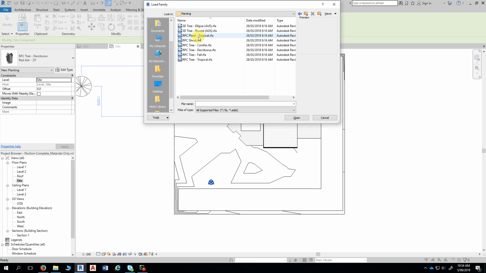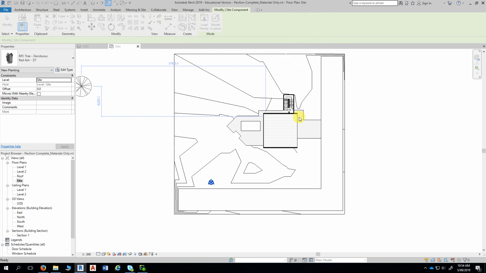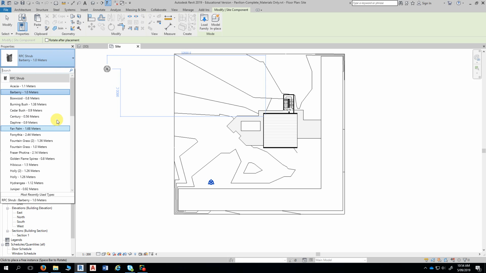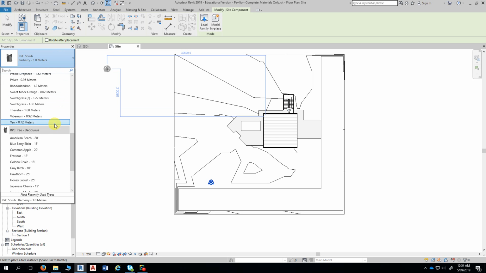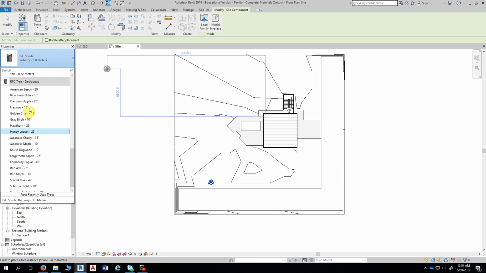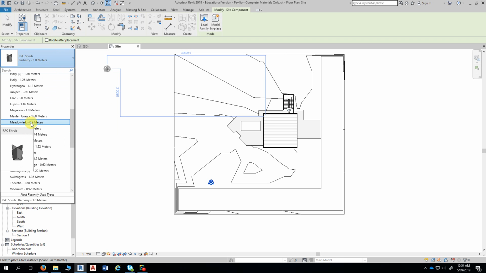So please use the RPC families, in this case the trees. If you're wanting to use any of these other families, then select them by all means and load them in. That just gives you additional families to scroll through and choose trees and shrubs, for instance.